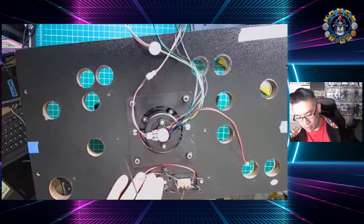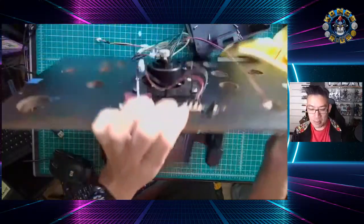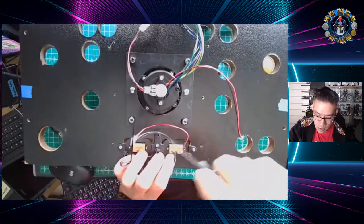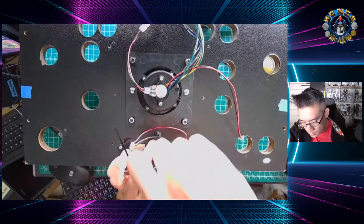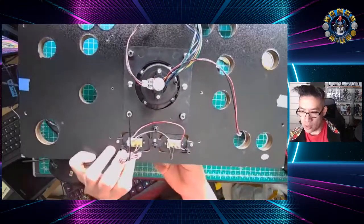Okay. All right, so when I do this, I definitely want to check the volume switch to make sure I can still turn it up and down. It's a little bit tight, which means I over-tightened it. I'm just going to loosen these screws slightly, just a little bit. Okay, and now my volume switch should move up and down slowly.